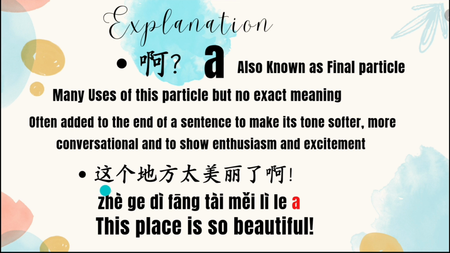Just like this sentence, you can see 这个地方太美丽了. 这个地方太美丽了. This place is so beautiful. ये जगह बहुत खूबसूरत है. So it shows the excitement of the speaker. उस गर्मजोशी को ज़ाहिर कर रहा है जो बोलने वाले के अंदाज में है, जो उसके जज्बात है उसको ज़ाहिर कर रहा है. वो उस जगह की खूबसूरती को और अपनी एहसासात को बयान कर रहा है. So 这个地方太美丽了. This place is so beautiful. ये जगह बहुत खूबसूरत है.